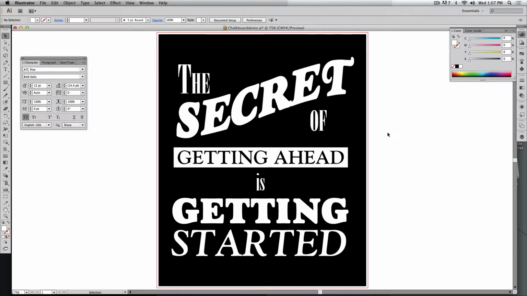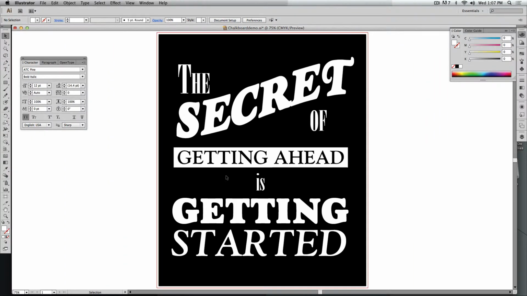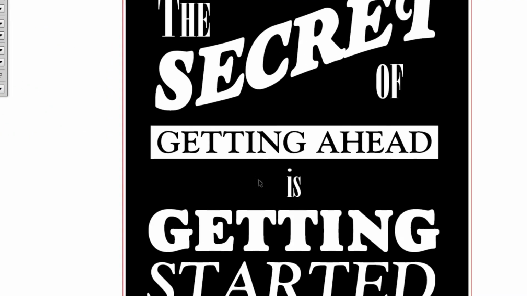Warping text and how to change the text and move things around. Right now, the only warp that I got is on the word secret. So this is obviously a rise little warp. And I was able to fit the words the and of into these negative spaces, right? Very, very simple. Let's see if I can push it a little bit further. I've got lots of nice space down in here.